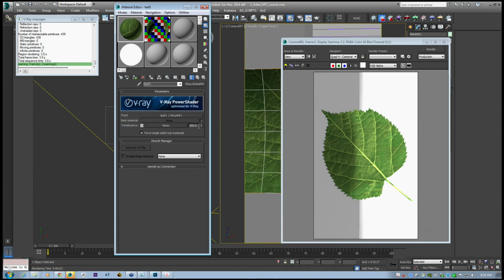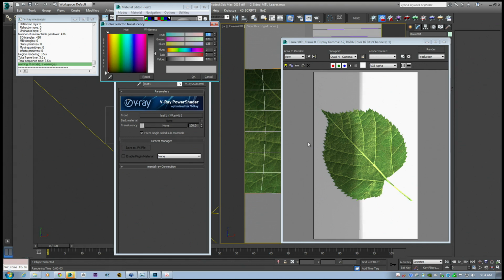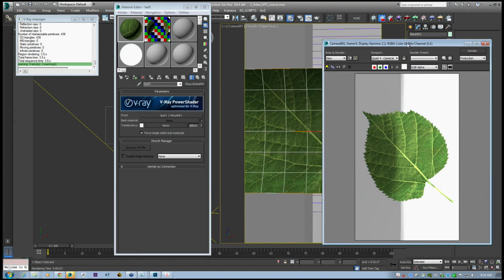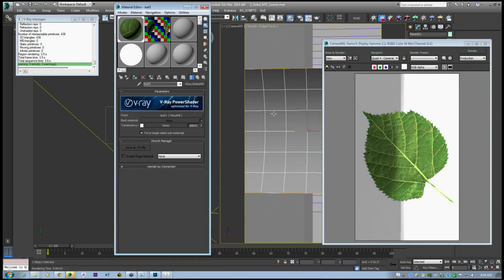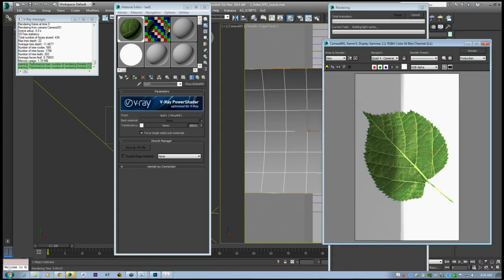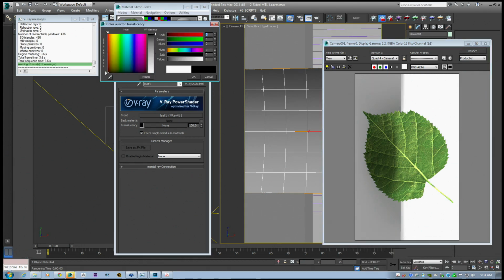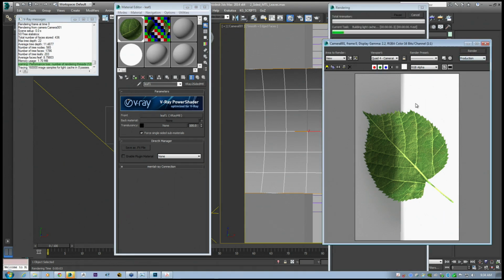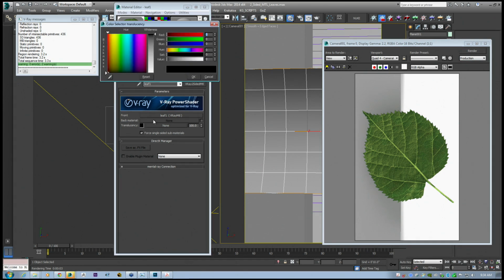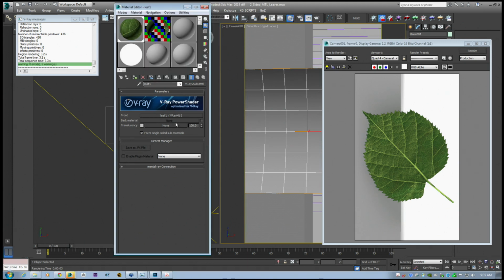This color and this value right here control the overall translucency of the leaf. So if you put it at white, and we apply this, we get a lot of translucency because this is the maximum value. If we put it at black, we should get no translucency on this leaf, or very little. So you can see this is one way to control it. I think by default it just sets it on like a medium gray here.